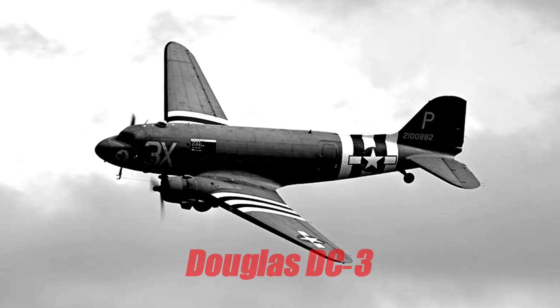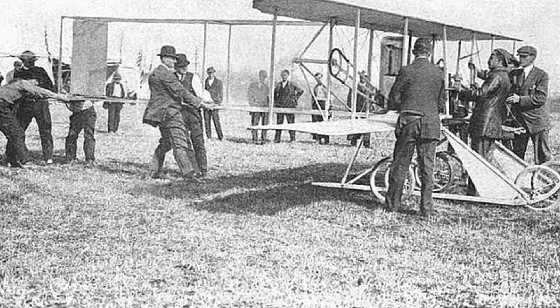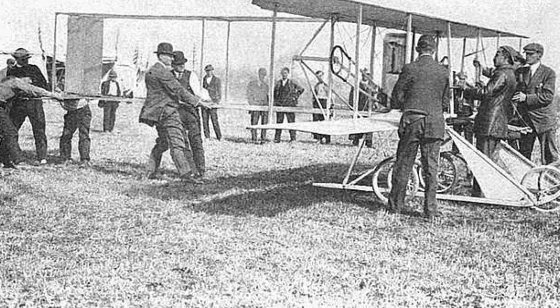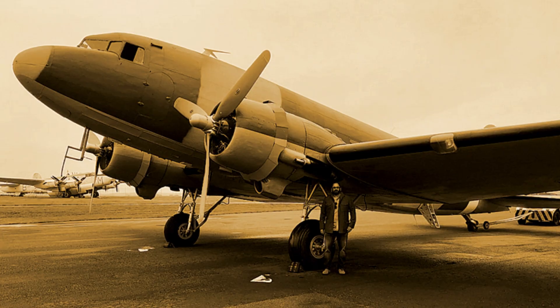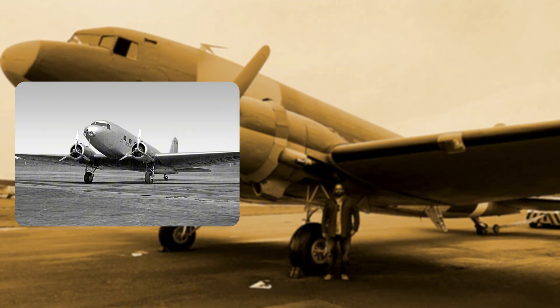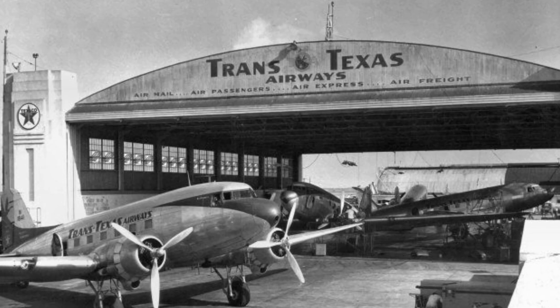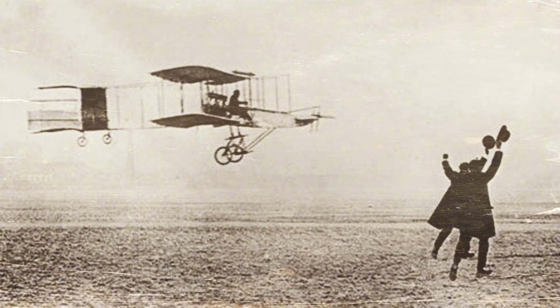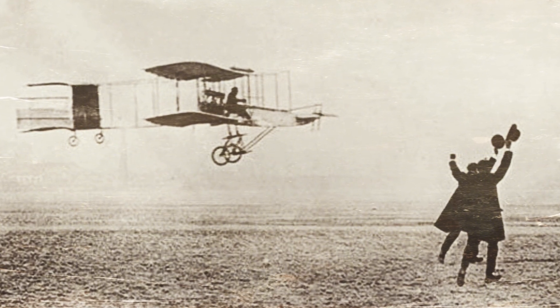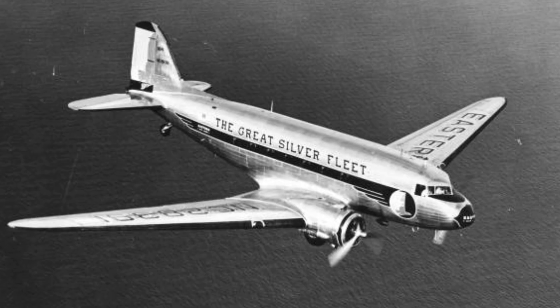This is the story of the Douglas DC-3, the plane that refuses to die. Picture yourself in 1930, standing under some rickety rag-wing biplane as it sputters to life — you wouldn't have seen what was coming. The DC-3 grew out of the earlier DC-2 and something called the DST, the Douglas Sleeper Transport, which American Airlines basically begged Douglas to build. When it first flew on December 17, 1935 — the same date as the Wright Brothers' first flight — it marked a real turning point. Within a few months, this plane entered service and completely changed how commercial aviation worked.